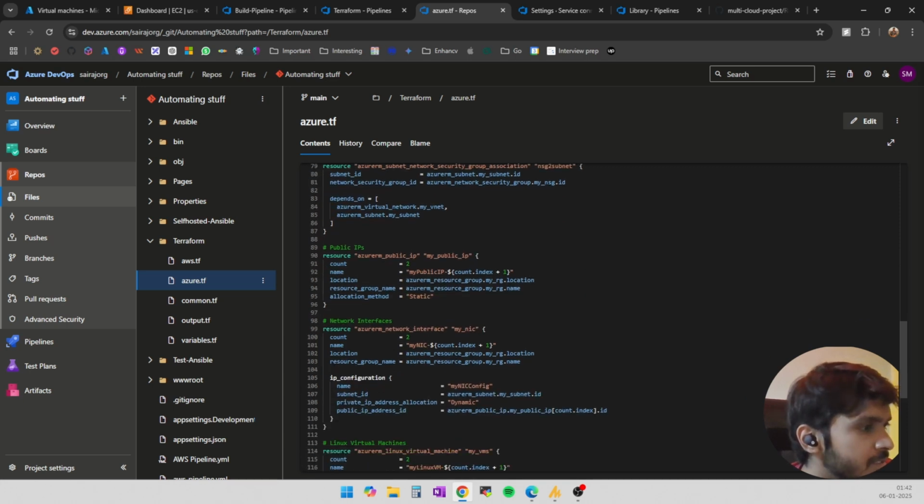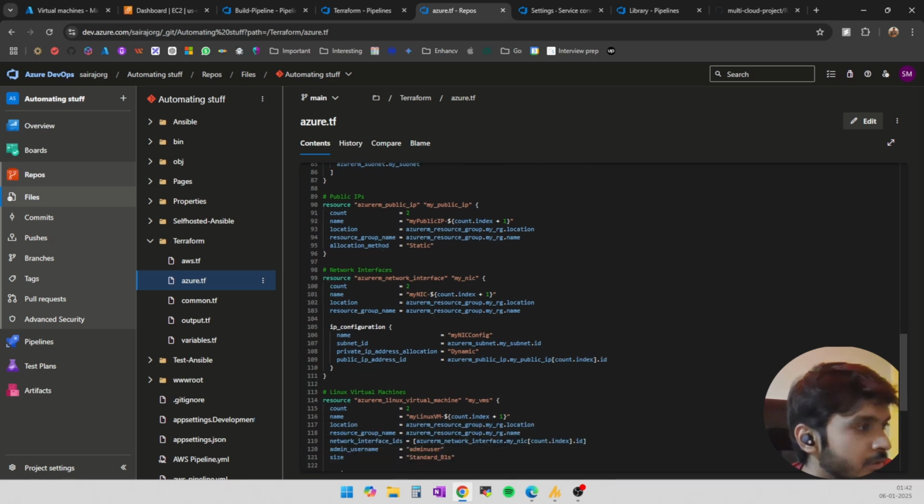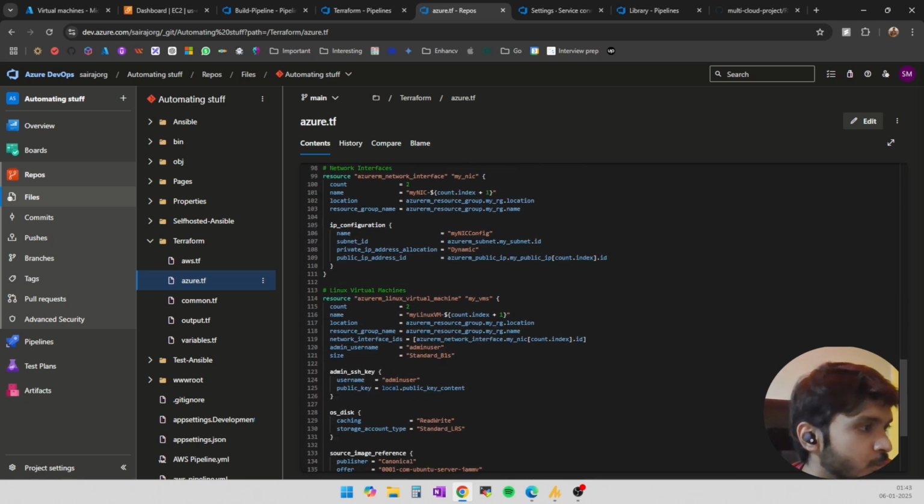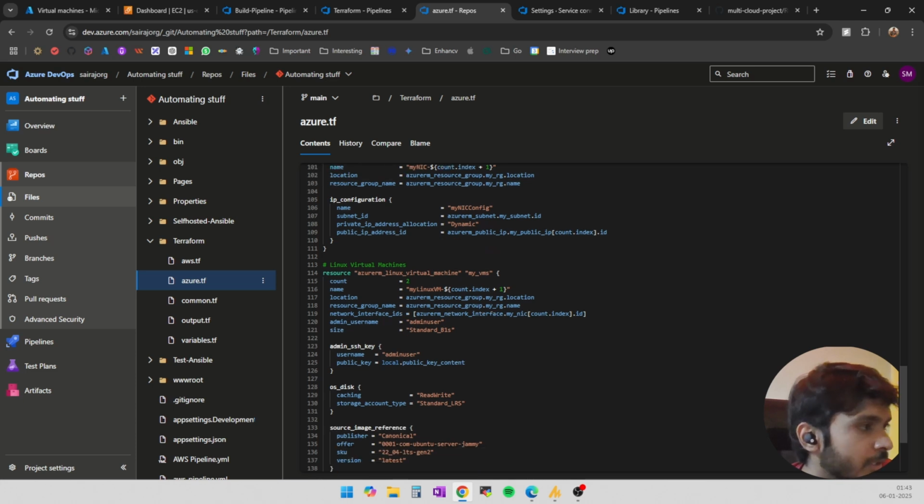Public IPs, here the count is 2, as I'll be again provisioning 2 virtual machines on Azure. NICs and Linux virtual machine with admin username as adminuser and size as Standard B1S.